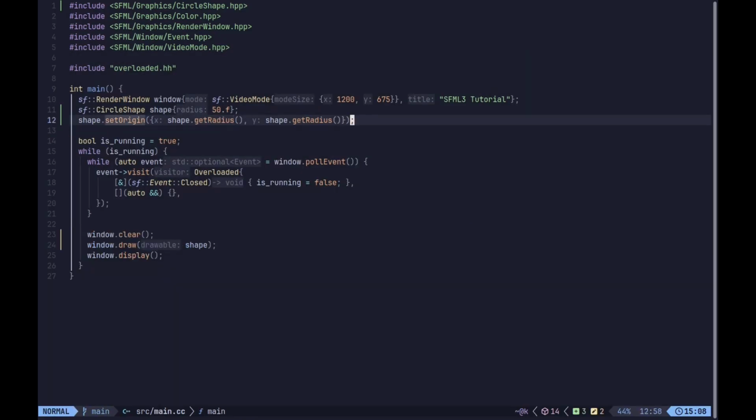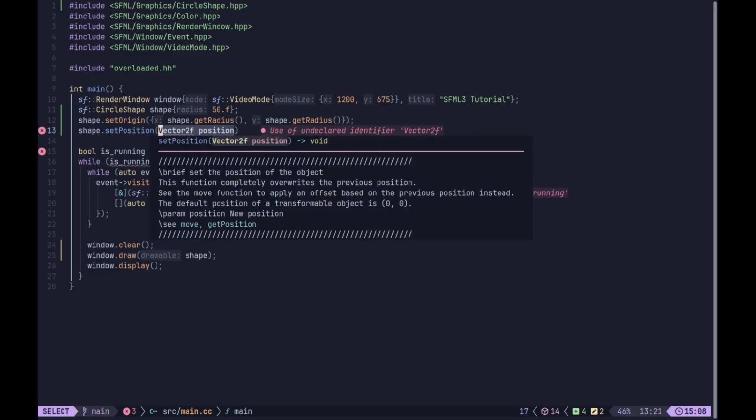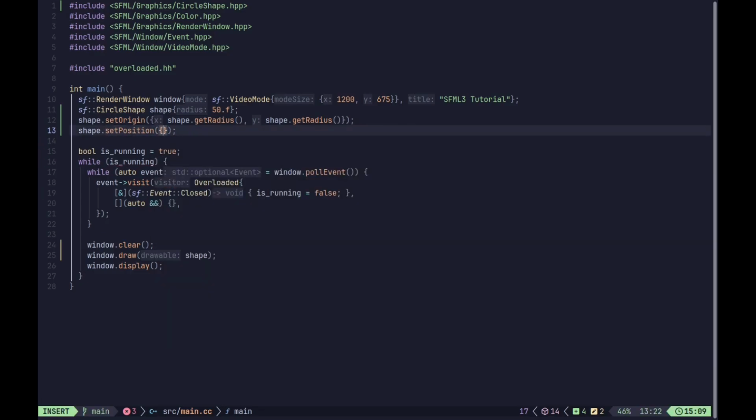Now we could also change the origin of our window using views. However, we are going to do that in a future video. For now, I'm going to just use shape.setPosition, and we can pass this an sf::Vector2f. If you are coming from SFML2, you might notice an important change here: for functions like setPosition, setOrigin, and other functions that take a 2D vector or a 3D vector in some cases, instead of having an overload that takes a vector and another overload that takes raw values like floats or integers, now there is only the vector overload. So you always need to pass a vector. You cannot pass two separate values in SFML3.